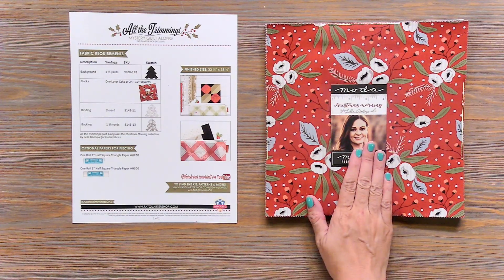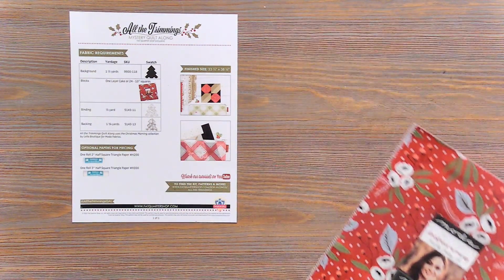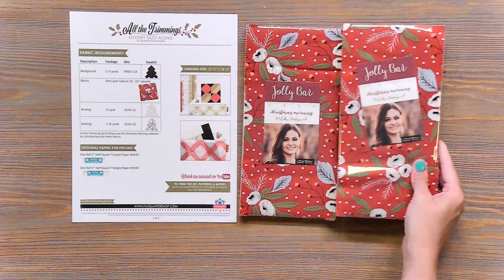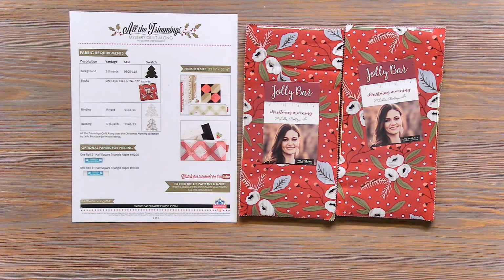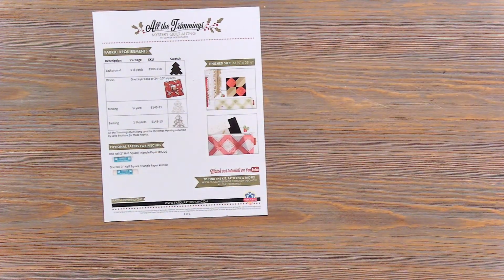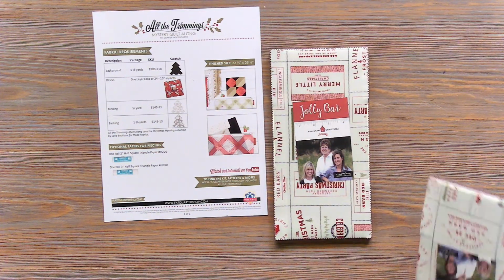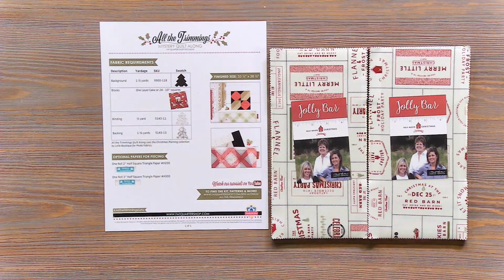We have plenty of the background, and plenty of the layer cakes, but once these sell out, you can actually buy two Jolly Bars. The pattern will work with two Jolly Bars. Once that sells out, because that is going to happen, you can use this collection, Red Barn Christmas, and it's going to give you a similar look, and the 118 Bella matches also. And then after those sell out, we are going to have Red Barn Christmas layer cakes. They just have not arrived yet. And so that is our free All the Trimmings that starts September 7th.